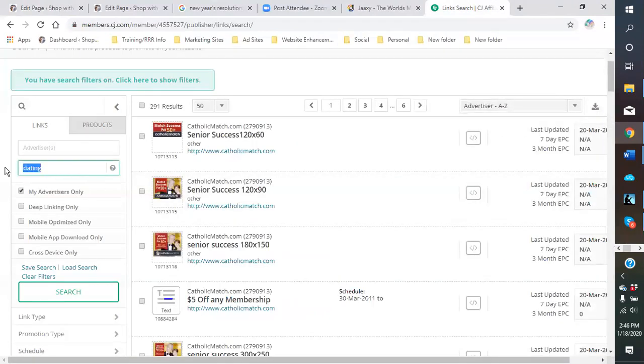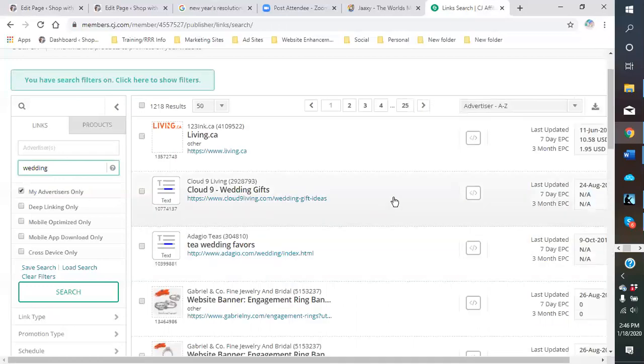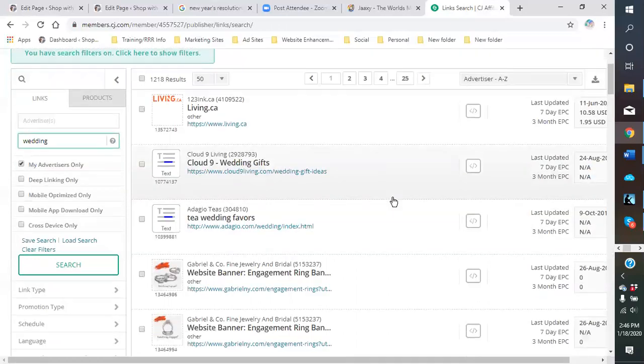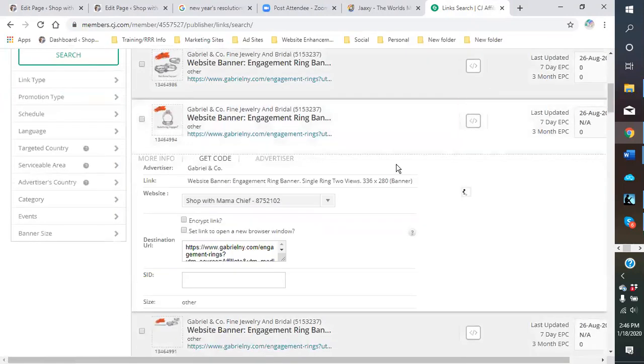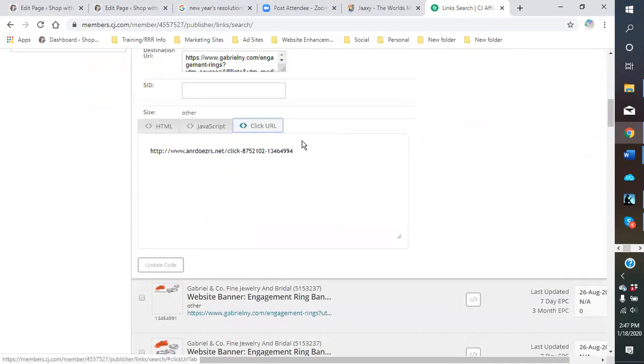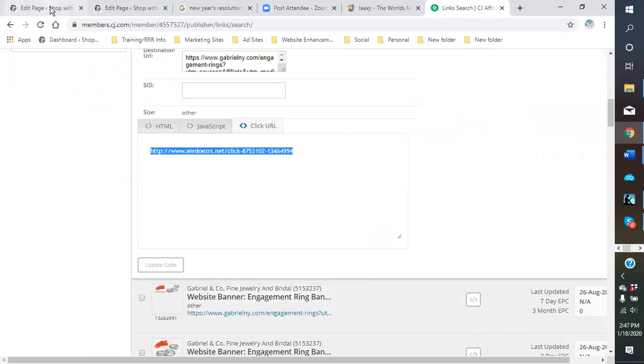Or let's do wedding. I think I got something in here for wedding. All right, so here's one for engagement rings. I haven't put anything in there for jewelry, so I'm going to come here, because they've got to have a ring.